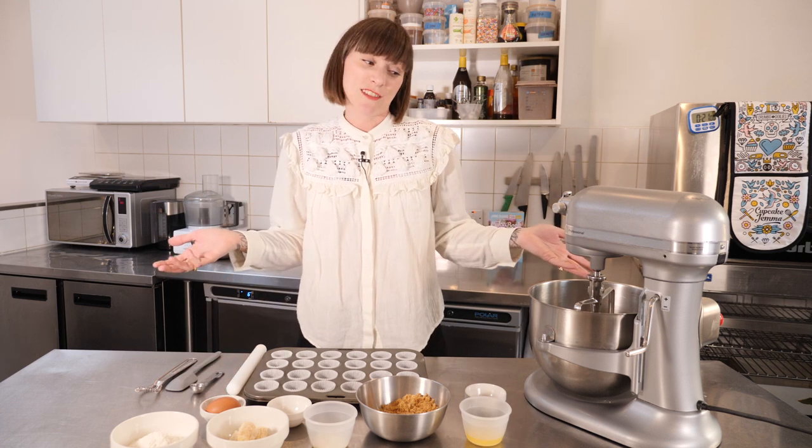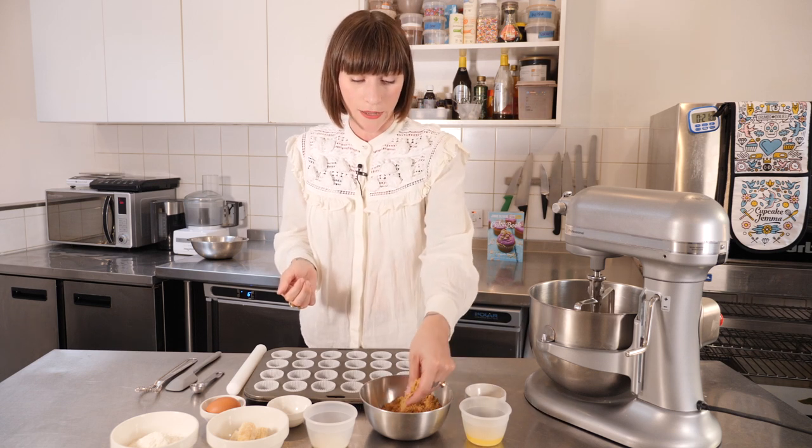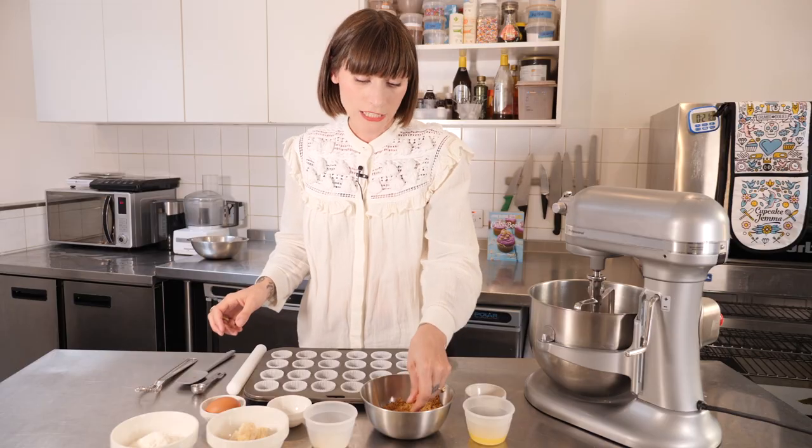Welcome back. Now it's time to make the sponge, but before I make the sponge, I'm going to do a buttery biscuit base. You guys should know, I love a buttery biscuit base. Obviously, this recipe is kind of like a pie, but a cupcake version. This is like the equivalent of the pie base, I suppose. So I'm using digestive biscuits, which I've whizzed up in the food processor until they're really nice and fine.